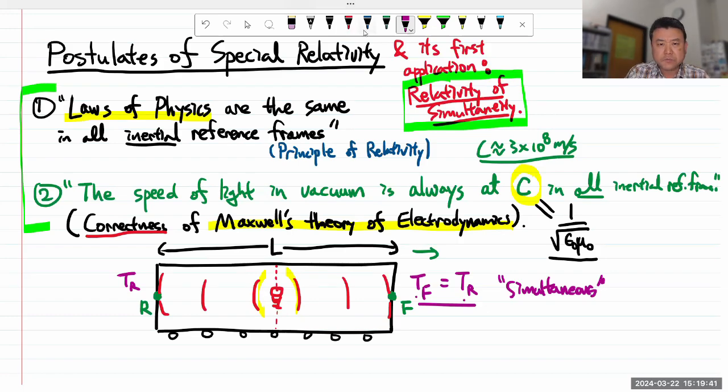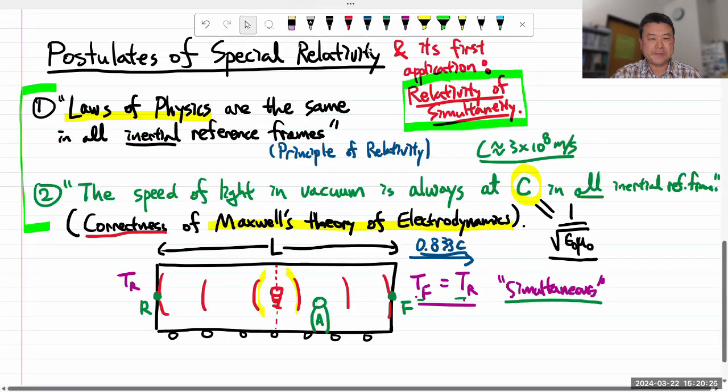And just to keep with the tradition, we can say that Alice is riding in this train. So Alice is the one who oversees all these experiments and makes sure that TF is equal to TR. I inspected all the equipment. There's nothing broken, nothing misbehaving, and Alice signs off her name to the fact that yes, these two are simultaneous. Now we want to imagine that this train is moving at some decent speed, let's say 0.833 c, about 83% of the speed of light.